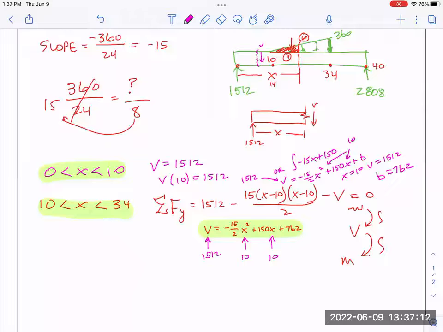So you basically collected everything on the right, you got a positive 750. That's what's left on the right hand side. So now you have 1512 on the left. Yep, and so you'd have to subtract that 750 because it's positive on the right hand side. Okay, I understand. I should have been working this whole thing.